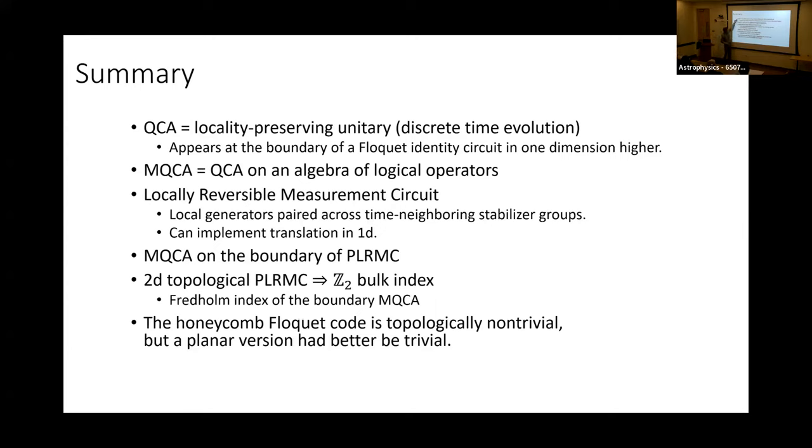we talked about how such a not necessarily Hamiltonian generated, structure preserving theory appears at the boundary of some higher dimensional circuit that happens to be identity. And then, focusing on the Pauli world, we generalized the conclusion to stabilizer onto some group of logical objects. And we pointed out that this object here is at the boundary of a two-dimensional, one-dimensional higher. I'm not saying every QCA is in this fashion.